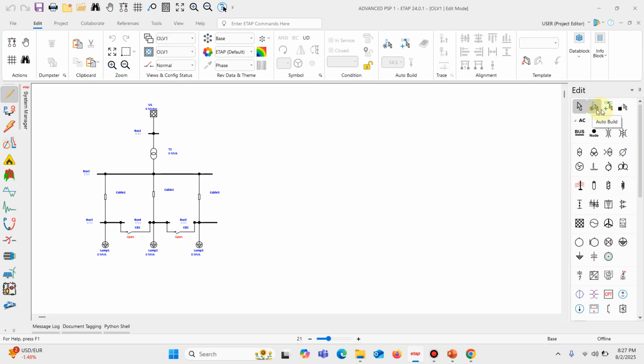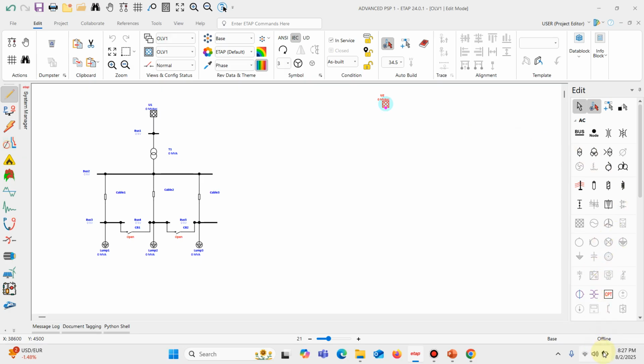For example, if I enable this and I come over here to replicate this system, I have the power grid. You can see once I click on the power grid, some items are grayed out.